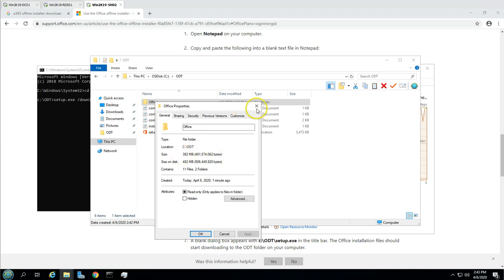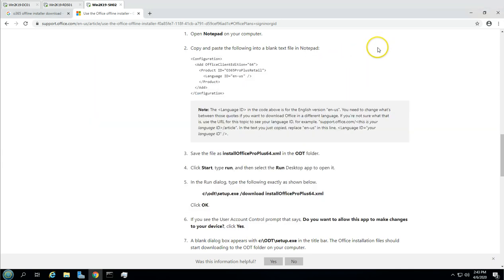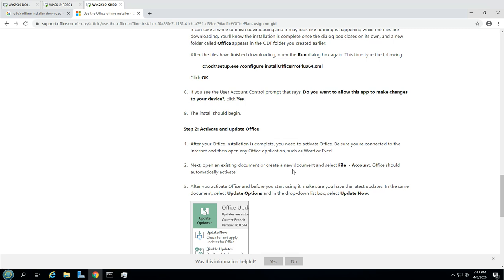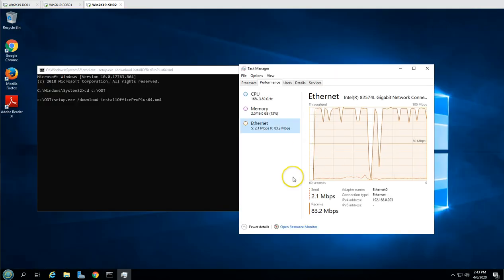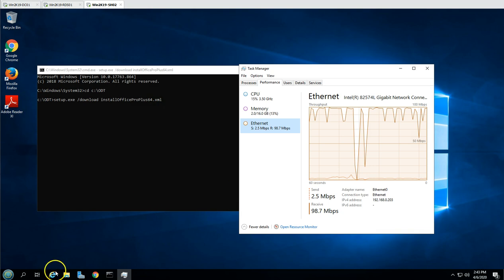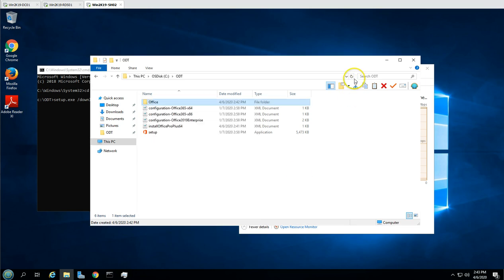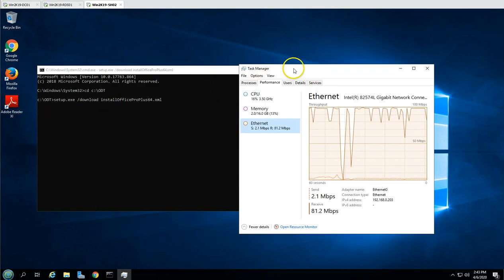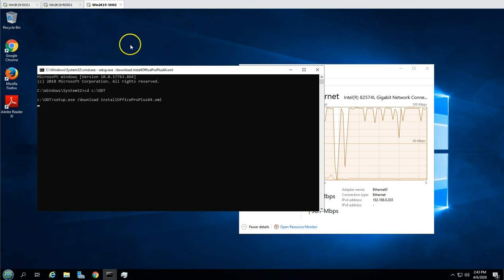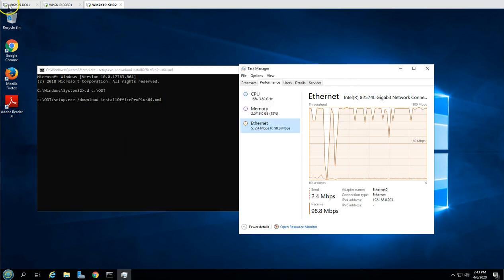You can see it's downloading, and once this is all done, we can go ahead and run this setup to configure Office 365 on our machine. So let's wait for some time. It's going to take 1 or 2 minutes to download all the Office 365 installation binaries to my machine, and then we can run the setup. You can see it's still running, so we have to wait for some time. I'm going to pause the recording. Once the downloading is finished, I'm going to resume from there.